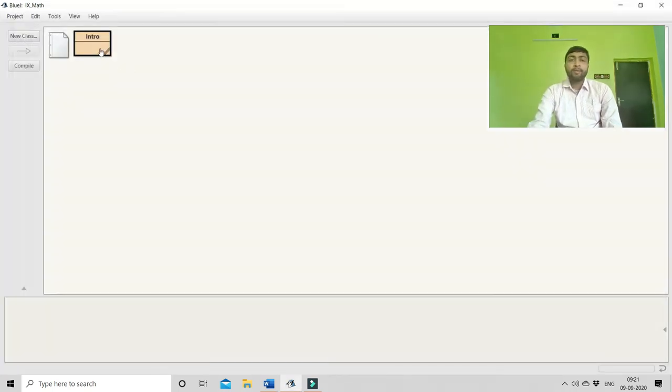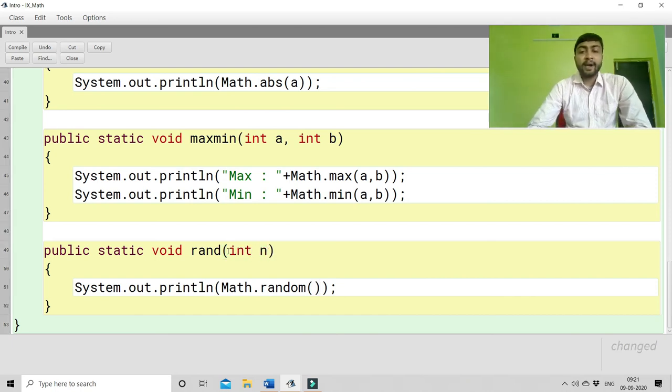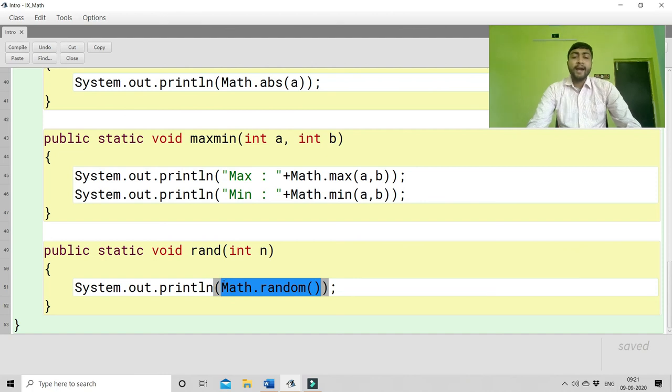So now I want to take an integer n, and get a random number between 1 and n. You have seen random giving values in decimals.